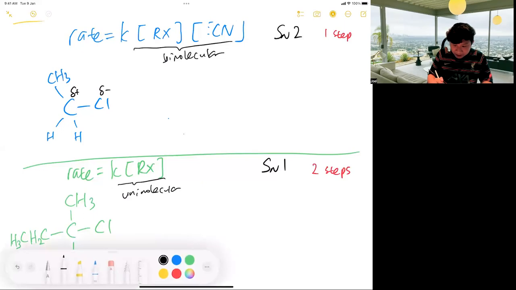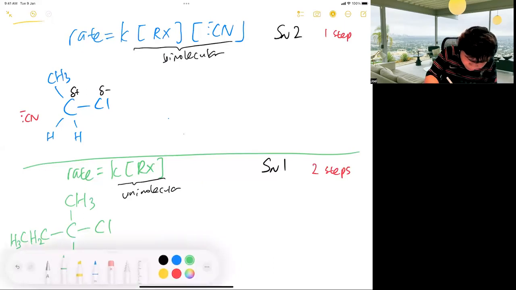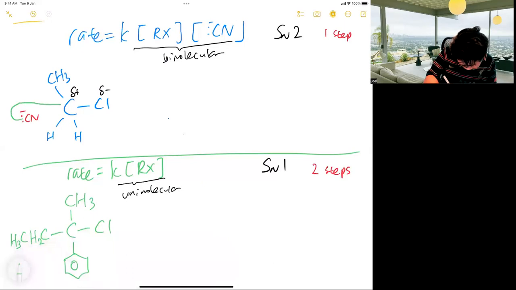So now because I set CN minus as the nucleophile, remember this is the arrow. The arrow has to be from the two dots and attack from the backside. So another clue is backside attack. There's another video later that will show you. I'll revise all the different pointers. So this is a backside attack.